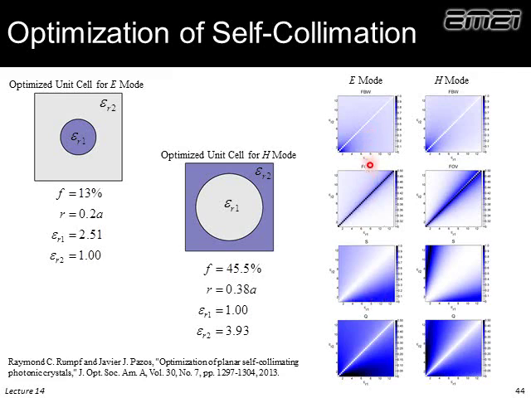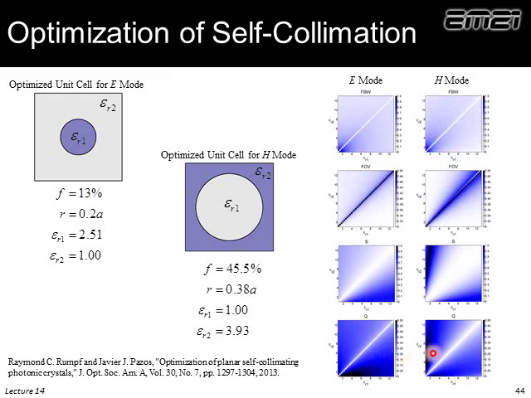Well, if we tie these three metrics together, and also these three on the right, and we have our figure of merit, here's what it looks like overall. And we have two conclusions. So for the E mode, we like to operate somewhere around here. And we like a low epsilon 2, a high epsilon 1. And it turns out if we look at the maximum value here, we want epsilon 1 to be 2.5. We want epsilon 2 to be 1.0. So we want to be right around here where I have my laser pointer.